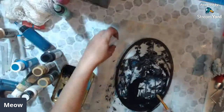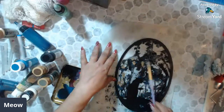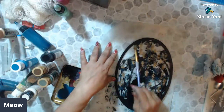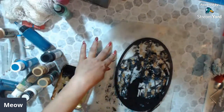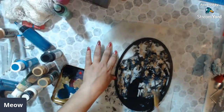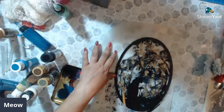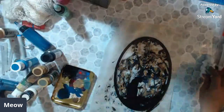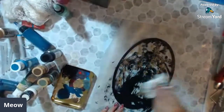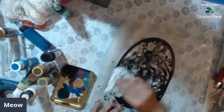And again, just basically doing the same thing and tapping color into place. I don't care where it falls. We're just tapping it into place. Again, leaving most of my frame intact. I will go over most of my frame once again, just to make sure that I'm not losing what I'm trying to achieve. And let's see what this is gonna look like in about a minute.